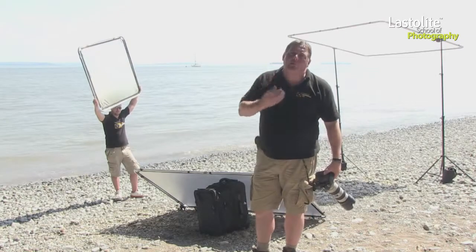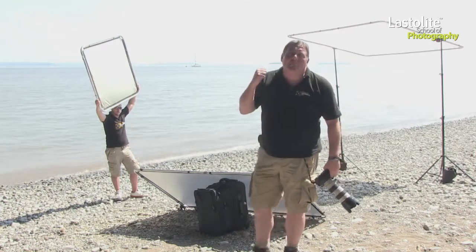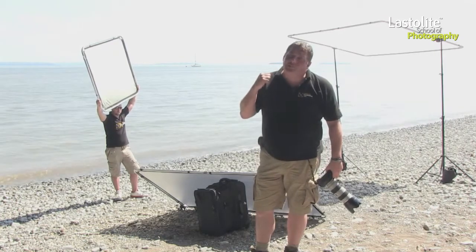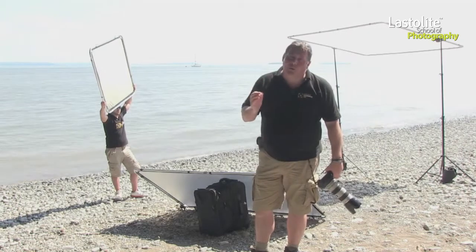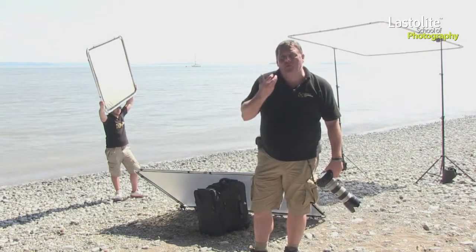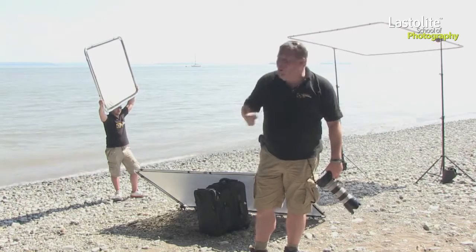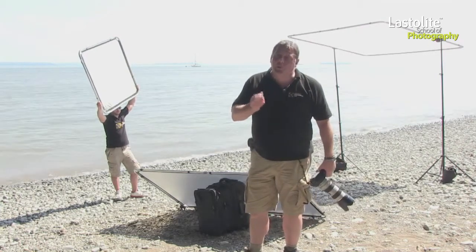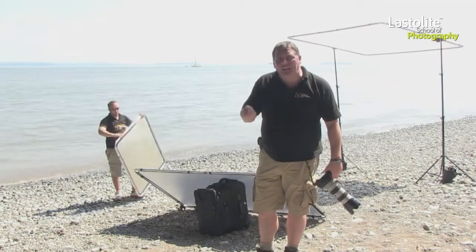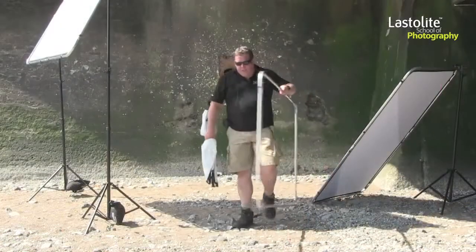Remember, we can of course control all the warmth in post-production, but the difference between adding the yellow onto her now is that it'll still keep the coolness of the background. Whereas if I custom balanced onto the face with the yellow light, it would make that background go even bluer. So they're quick tricks allowing us to really saturate the color but control it the way that I want to. Each reflector panel and surface is doing a specific job. It's not just about diffusing or reflecting light, it's also about controlling the light and the temperature of the light. So it's about time I showed you how to put this together.